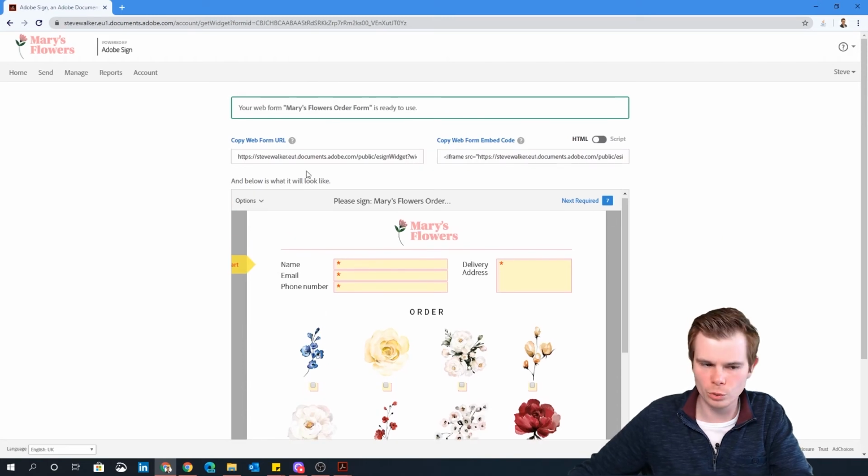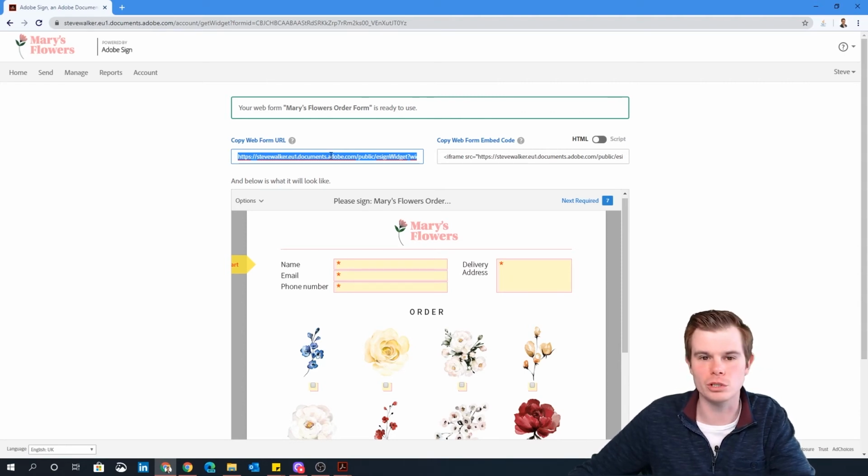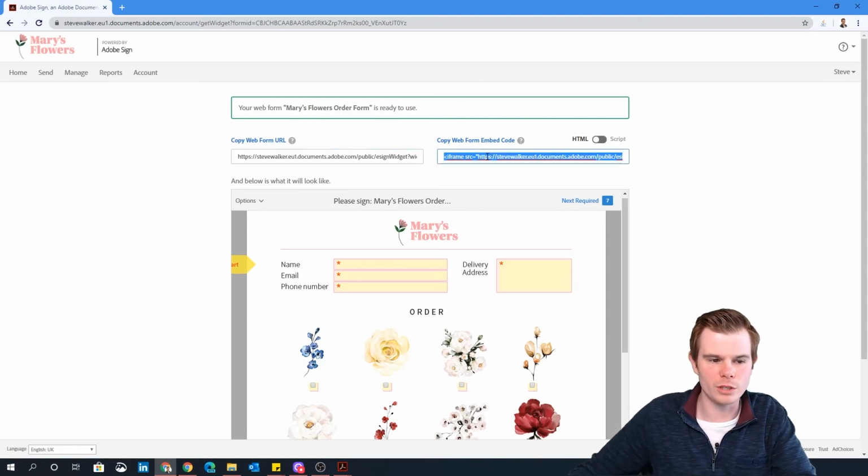And it gives you 2 URLs, or 2 ways that you can access this form. On the left-hand side here, you can take this URL, visit it, send it out to people with an email perhaps, or click a link on a website, and you'll be taken straight through so you can complete the form. This URL will never change, and it will always be your personalized URL that you can share publicly with anyone. Second of all, Adobe Sign gives you an iframe embed code, which you can take to embed this into your website. I did show you that earlier.